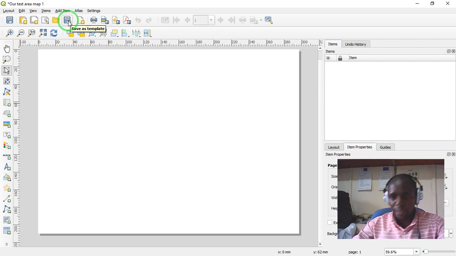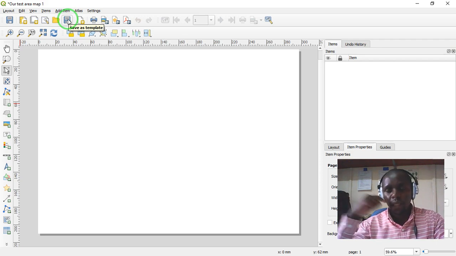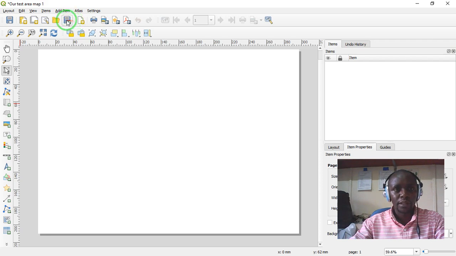You want to save as a template so that next time you don't go through all the process which you are going to see. It's a lengthy process. Just save it. Of course, there are many reasons you want to save a template, but an important reason is whereby you have done your work and then halfway you are interrupted by someone, maybe network issues and so forth. So you decide to save. I'm saying network because you need internet when you're using QGIS. You always need internet to be on. Otherwise, it will not be able to load the base maps and so forth, even like the Google Maps.